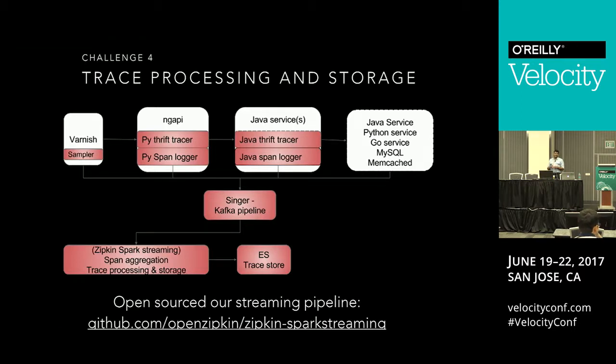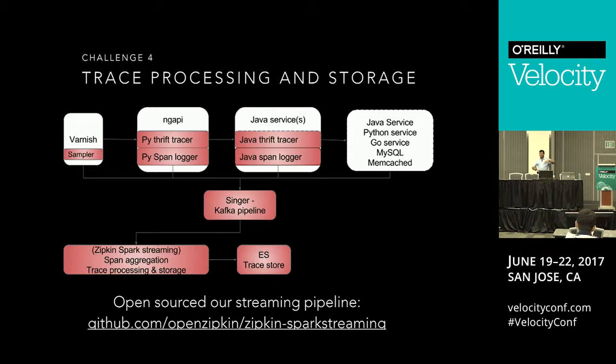The second challenge we had was that the spans that were being generated, although they were mostly right, there was a small problem, which is some of the instrumentation from Finagle, because we use a really older version, had bugs in it. So we had to fix those spans up when we were ingesting. Both of those we couldn't do with the open source Zipkin stuff. So what we did is we created a Spark job that would take all the spans and then construct traces, fix them up in the process, and then write them to ES. And the other reason we did this is, remember we were doing 1% sampling?